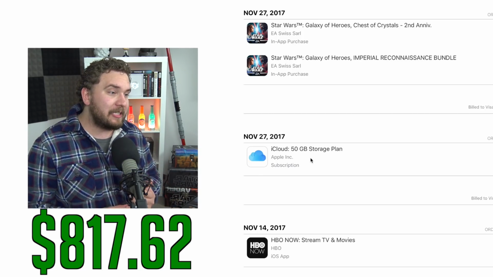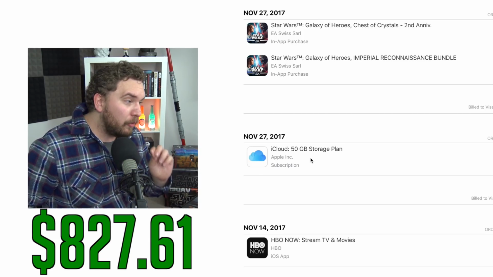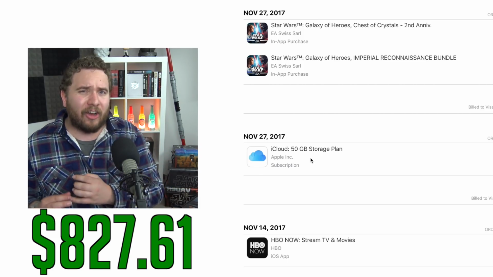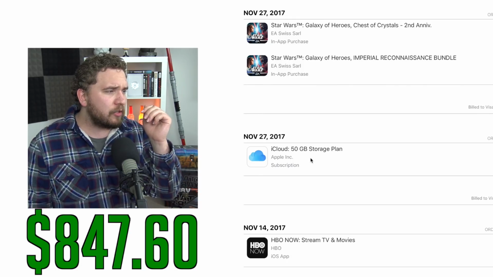And here we go. I only spent $9.99 on the Imperial Probe Droid bundle, which in my opinion, again, had so much value. And Imperial Probe Droid is an awesome character. And they had the 2nd anniversary bonus thing going on.